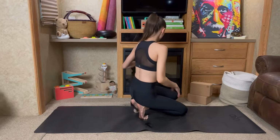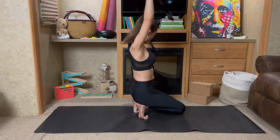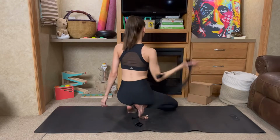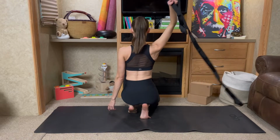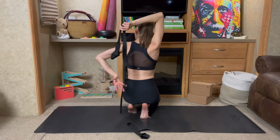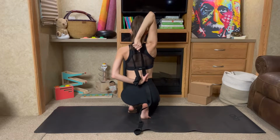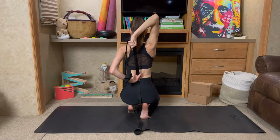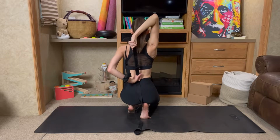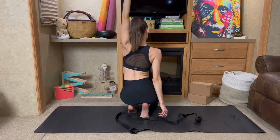Now, if that's not available to you, you could always use a strap. Just hold on to the strap, bring it over, and take the other side of the strap with the opposite hand, and feel the stretch. Make sure you do the other side as well. So bring up, bend.